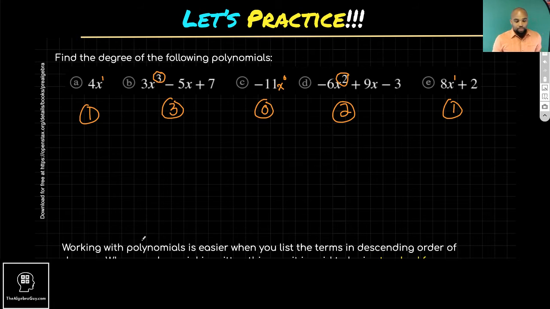Now, I put a note down here to remind you that this is one of the reasons it's preferred, when you're writing an expression, a polynomial in particular, to keep the exponents in descending order. So I said that here in descending order, because it becomes easy to see what the degree is. You just simply look at the one furthest to the left, right? As you see, the exponents are normally furthest to the left and in descending order. So you start with your highest and then you go down to the lowest. This is called standard form. Anytime you put it in that form, we're going to call that standard form of that polynomial.